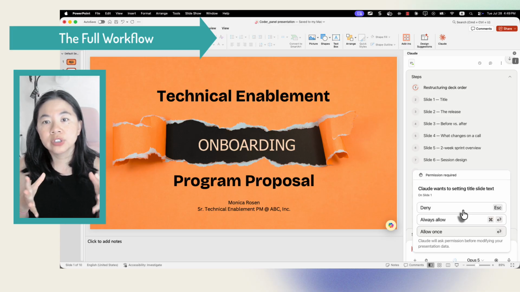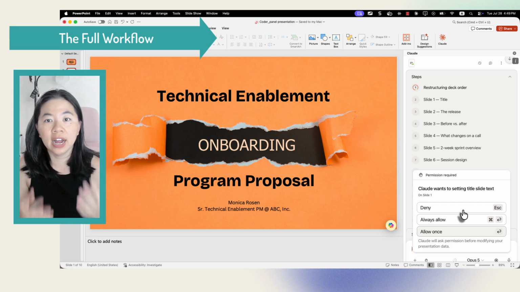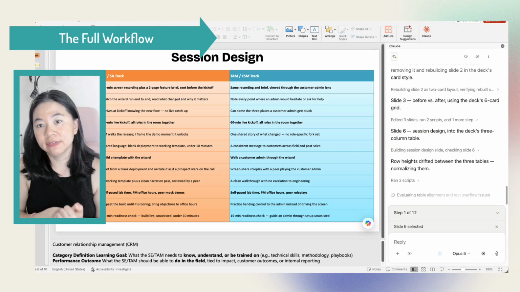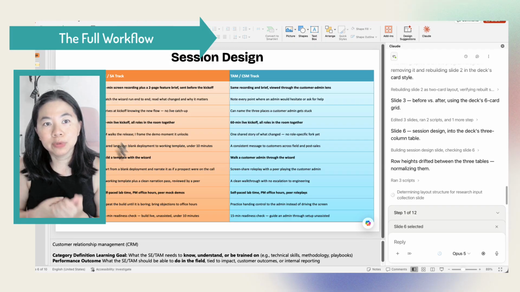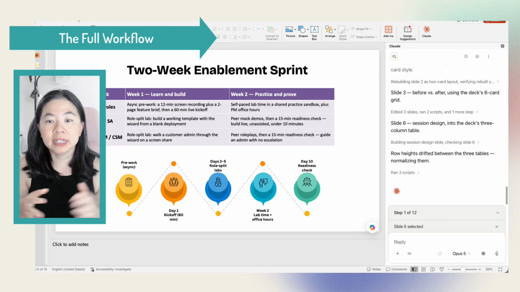So the structure is the most important part. You want Claude to understand your aha moment, what you're trying to convey, the idea behind the deck, and then the building comes after. Searching for the right box, pasting the right URL, the same type of thing that would be repetitive in the past. Now Claude can do that seamlessly for you.